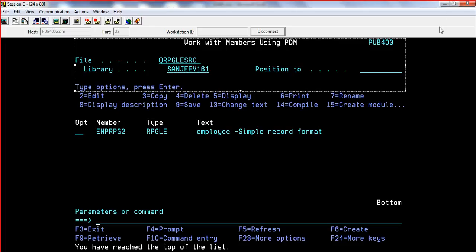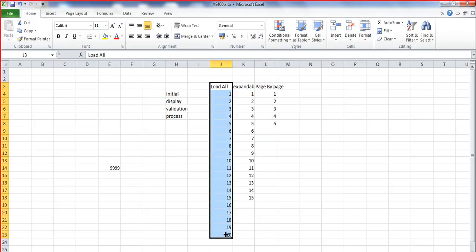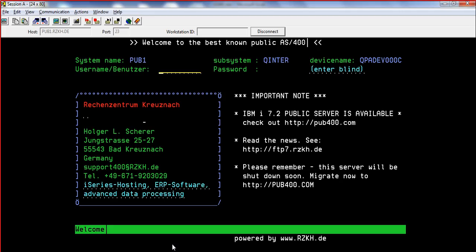So people decide. In real time, load all will be mainly used, like when you have to get a pop-up for country, or a pop-up for state. Those fields will be there, no? You know that countries are maximum 192 or 200, so the database is not going to increase more than that.